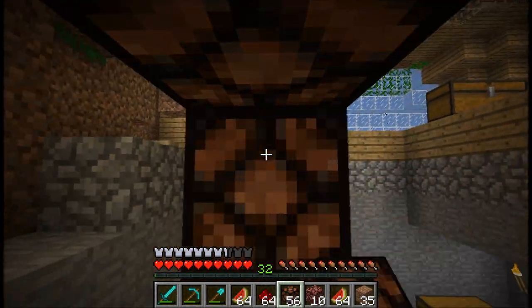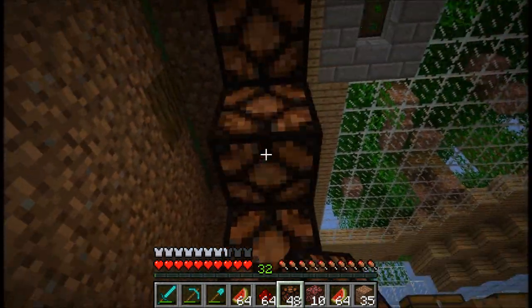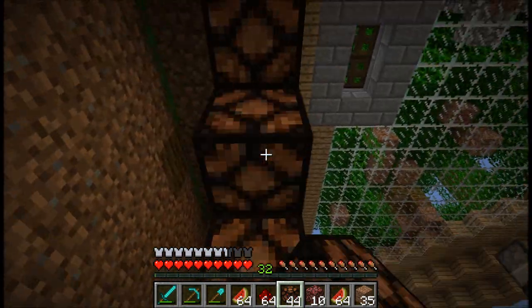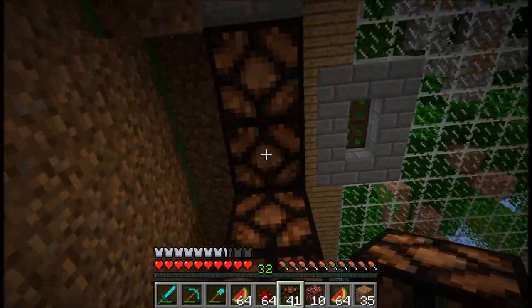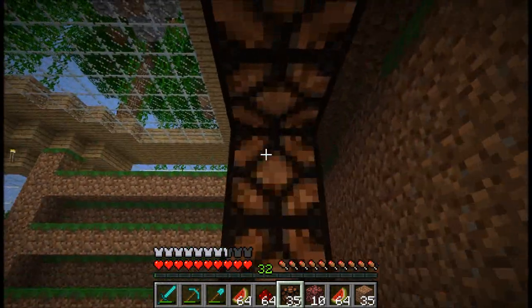Alright. I also learned that you can just break redstone lamps when they drop redstone lamps. It's convenient. I didn't know if you could do it. I was wondering if I could drop glowstone and redstone. This is how long it's been since I've played survival.